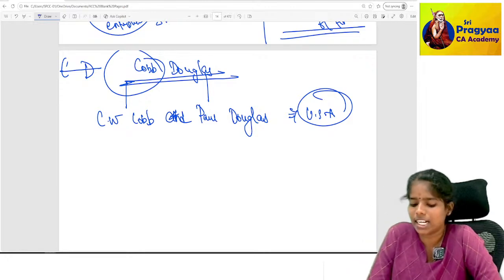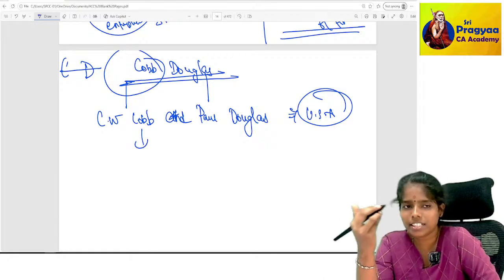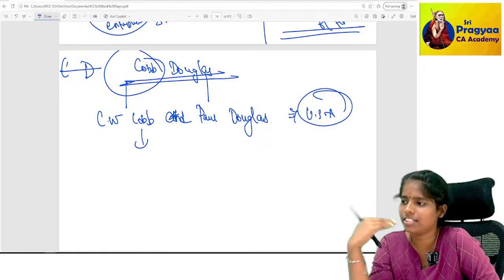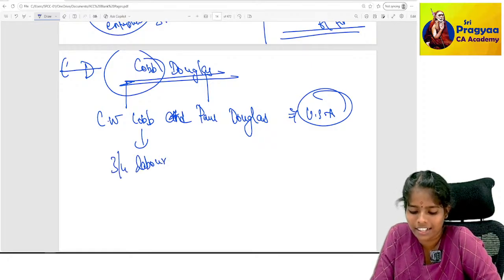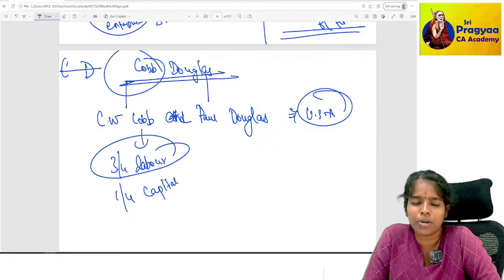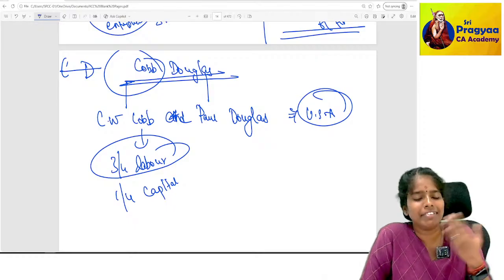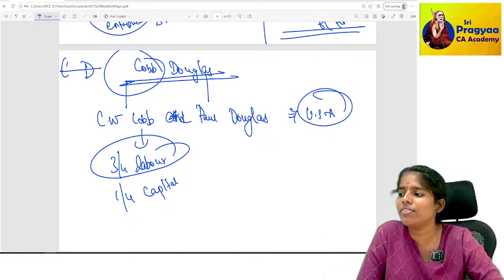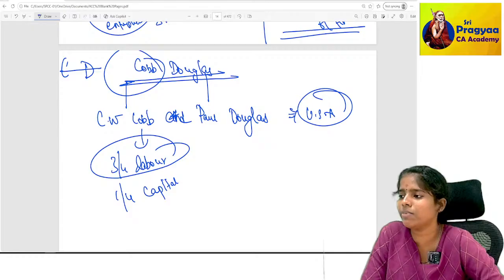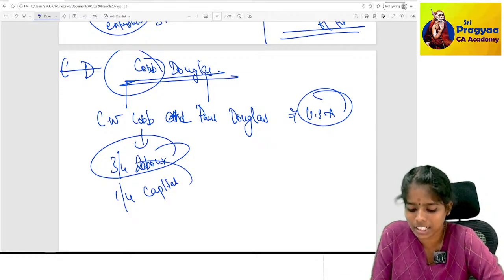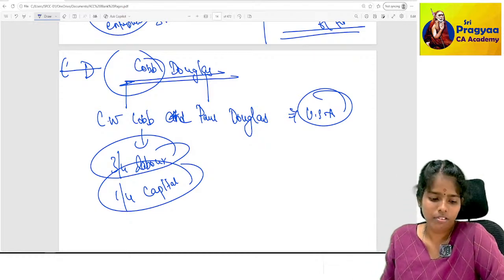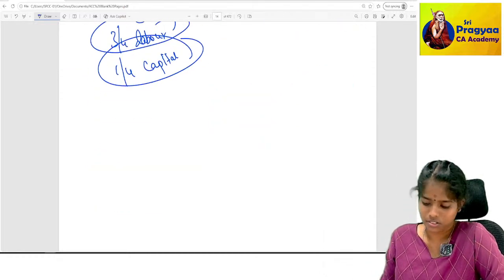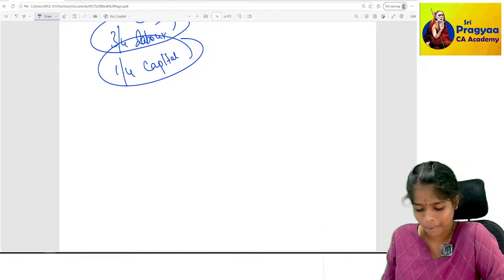What they told was that when there is an increase in production, productionல ஒரு increase நடந்துச்சுன்னா it is 3/4 of labor and 1/4 of capital. ஒரு production increase நடந்ததுன்னா அதோட 3/4 of the effort is taken by labor. 1/4 of the effort is only taken by capital which the businessman has invested. இது வந்து இவங்களோட தியரி. Understood?